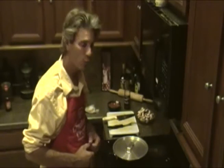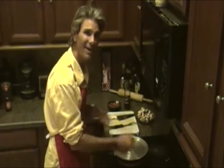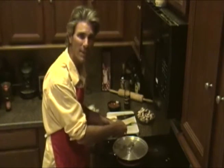And what we're doing now is we're just pretty much cooking the bottom of that chicken. The garlic's starting to cook along with the salt and pepper and everything. I can hear it sizzling pretty good. I'm gonna remove this cover. When I remove the cover, I'm gonna flip over the chicken, all right? And by the way, like I said, this cooks very quick. I'm flipping the chicken over, then I'm gonna add all my mushrooms. When I add the mushrooms, I'm gonna put the cover back on. See, because when you add the mushrooms, it kind of cools everything down, and you want to get it back to heat. So we take the cover off to put the mushrooms in, mix it up a little bit, put the cover back on for a couple of minutes.